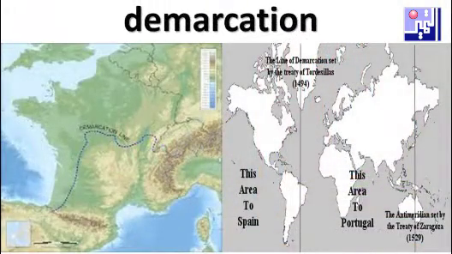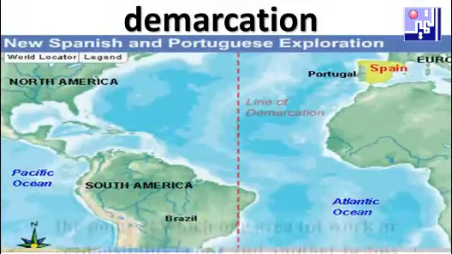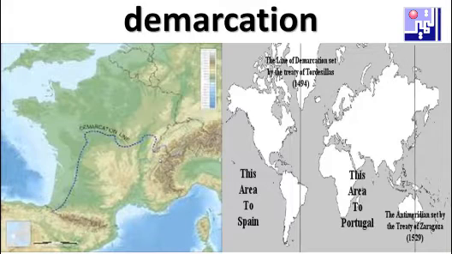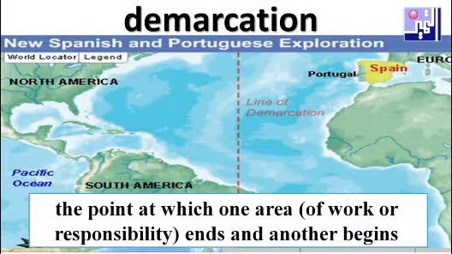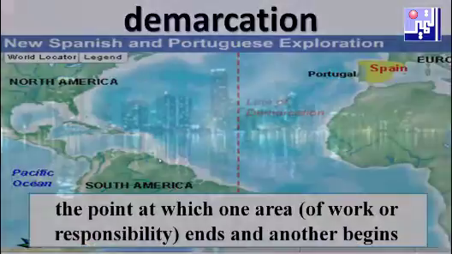After that, look carefully at these maps. In this map, we have lines here. This is a line, this is a line, and this is a line. This line separates two different countries, so we can call it demarcation. Demarcation here means the point at which one area ends and another one begins. So we have a demarcation line between Kuwait and Saudi Arabia. Demarcation, حدود. Right.